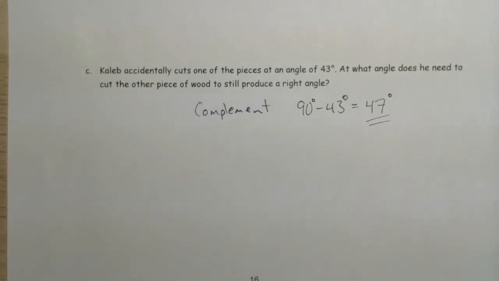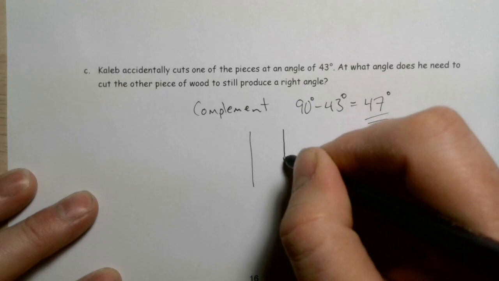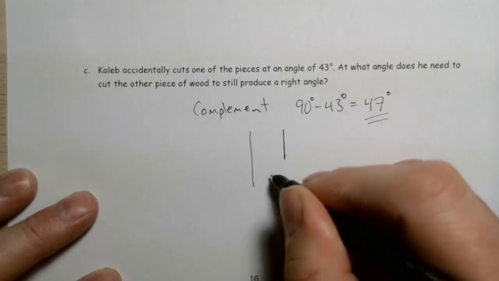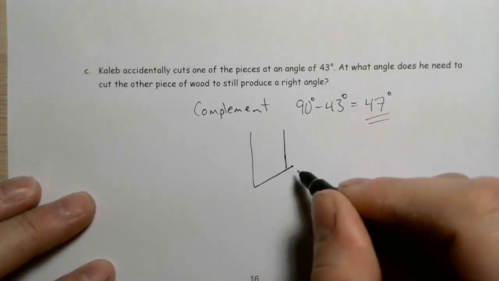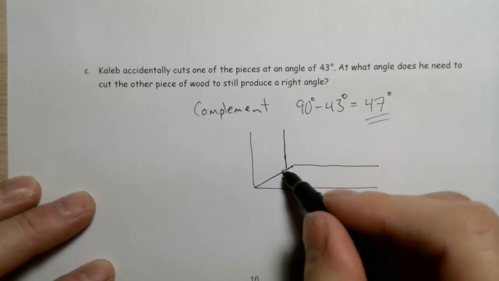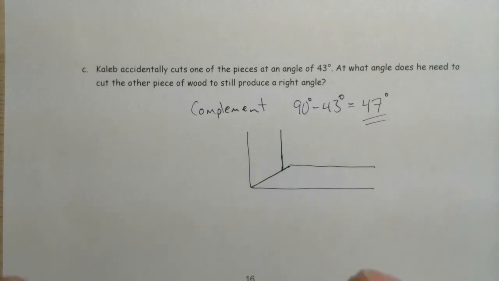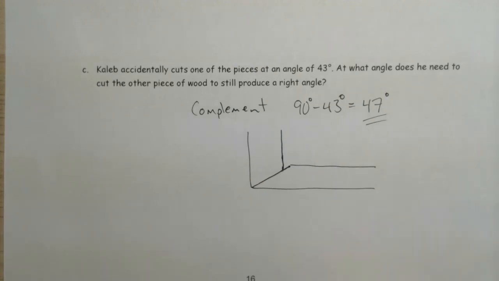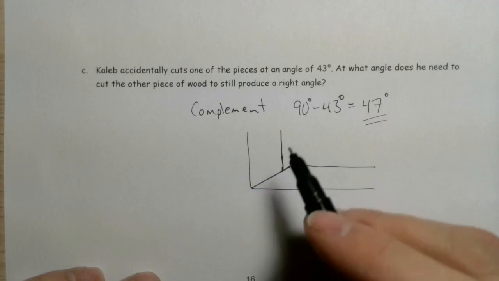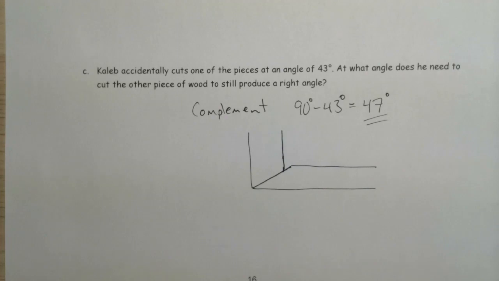Now, what ends up happening in a situation like that, though, because the angles aren't 45, is a scenario that looks a little bit like this. Sorry, it's probably more like that, where the pieces won't exactly fit together. And there's going to be this odd little connection right there. It'll be somewhat obvious. Now, at a 2-degree difference, maybe not such a big deal. Maybe small enough that you won't see it here. But yeah, the more one of these angles is off and the other one has to adjust to compensate, the more obvious it is that it hasn't been bisected. Just something to think about.